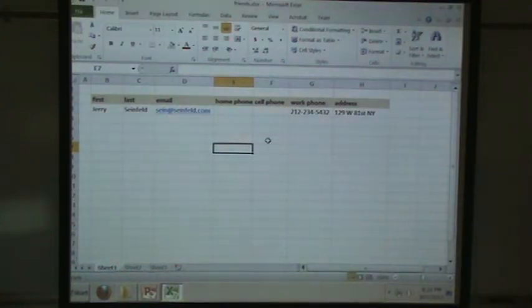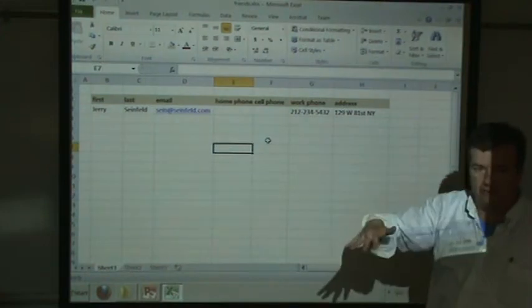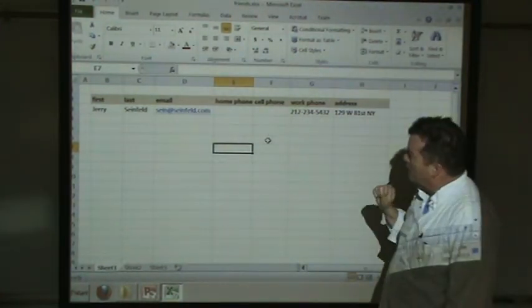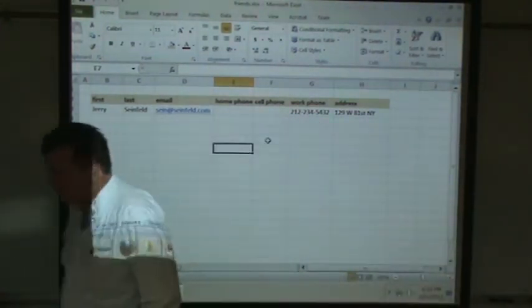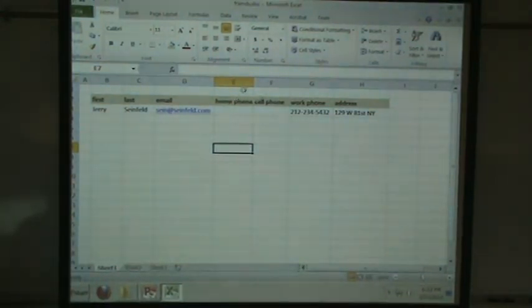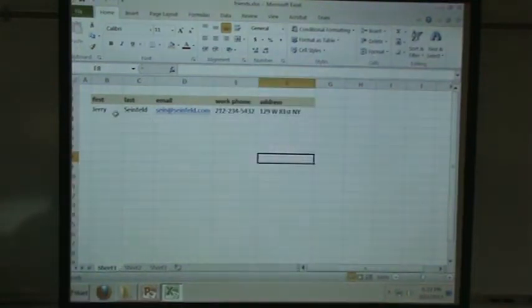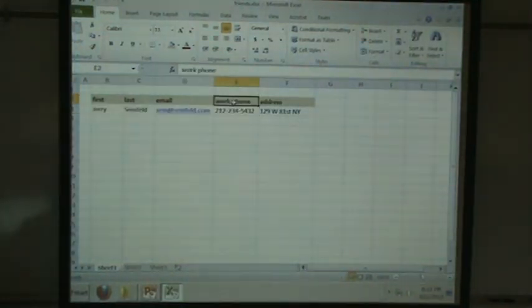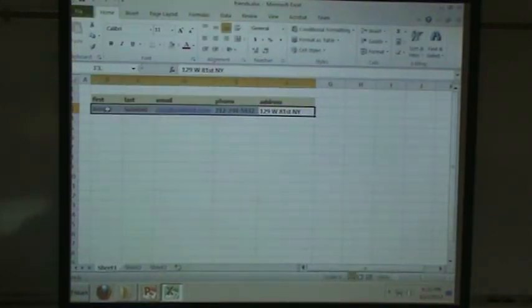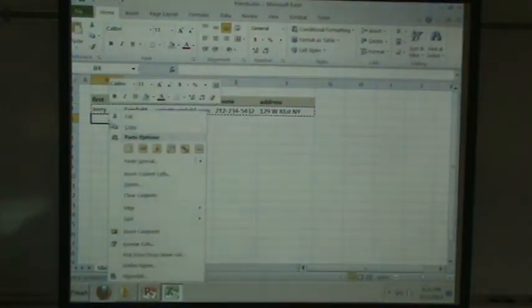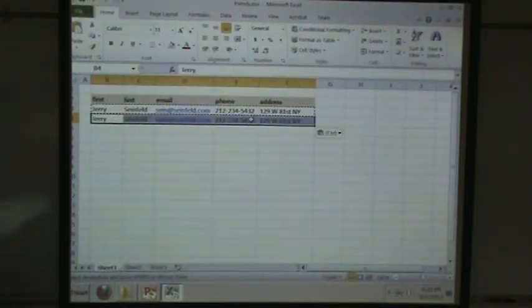But is there any other idea you can think of where, for each person, if they have 1 phone, we'll make 1 record that says they have 1 phone. If they have 5, we'll make 5 records. Another one we could have done, sometimes some people suggest this: let me get rid of these 2 columns. We'll go back to the way we were. Someone might say, why don't we make another record? If the person has 2 phones, we'll just copy, paste, and then they have a different phone number.